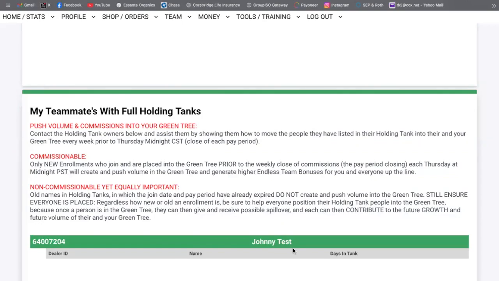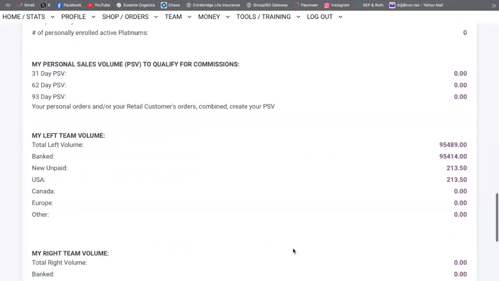And if you've got anybody on your team that has anybody in their holding tank, here's my suggestion. Reach out to that person, give them a call, congratulate them that they've got somebody in their holding tank, but then offer your support. Say, hey, this is Johnny Test. I see that you've got so-and-so in your holding tank. Congratulations. If you'd like, why don't we do a quick three-way call with them where you can introduce me to them? And then this way they know that I'm here to support them as well as you, and they'll feel really welcome. And that's obviously a gentle reminder to remind them to take them out of their holding tank.